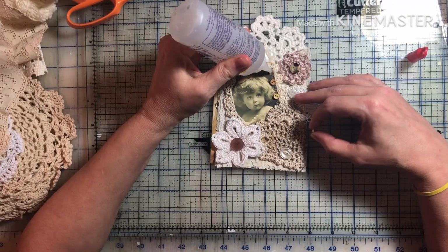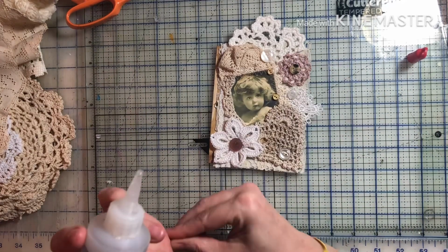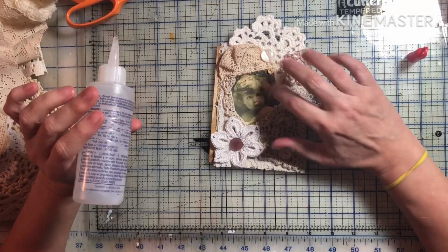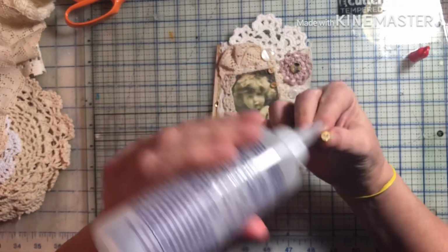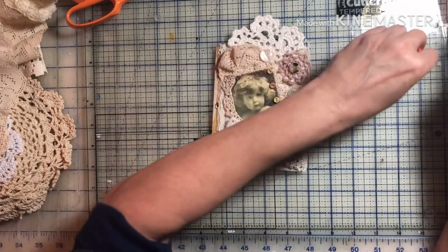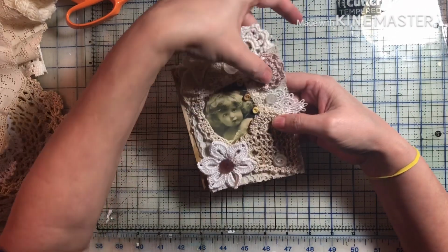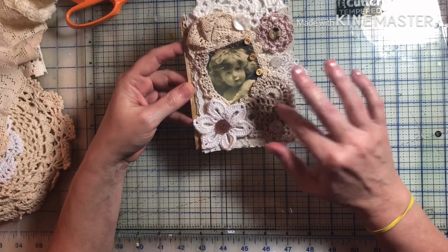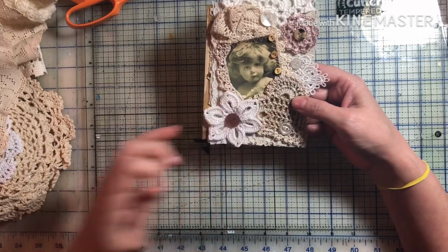So, let's get a little dab. It just felt naked to me. And I'm just sharing my thought process. Yes. Oh. I call it needed some bling. Even though buttons probably aren't considered bling because they're not shiny, but to me they're bling. And there. That just added a little bit more to it. And I can still add more, and I probably will. Like, I think we have room for a little bulb pin or something, and can attach something there. But I think, for the most part, this one is done.